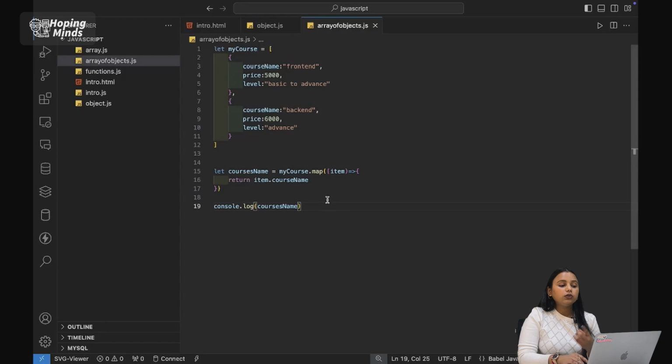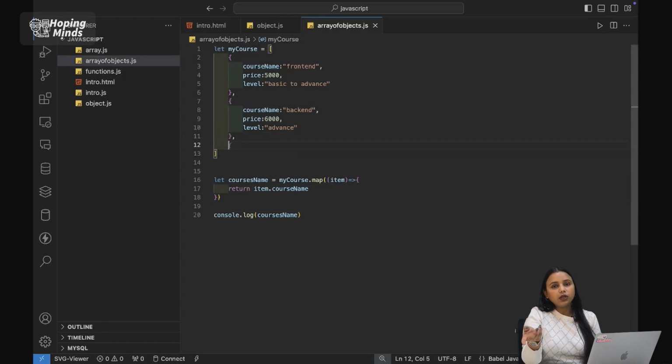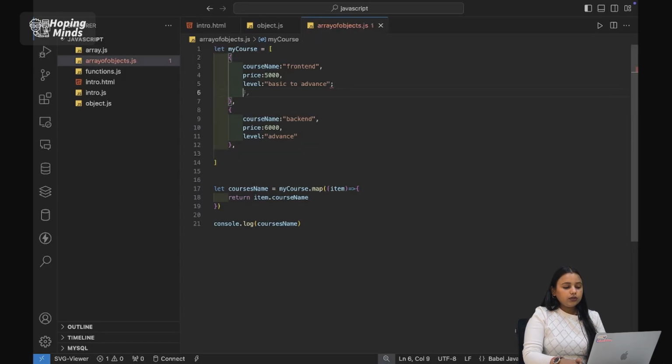So let's do this thing here also, that if you want to divide courses on the basis of their category, how can you do that? Let's suppose I want to have a category development. Okay.